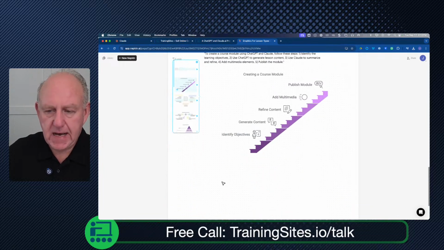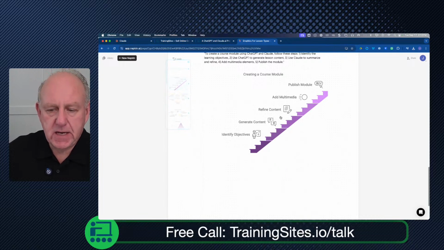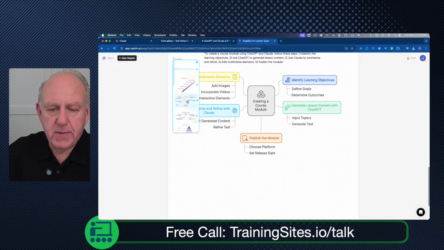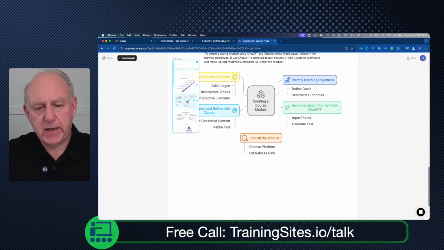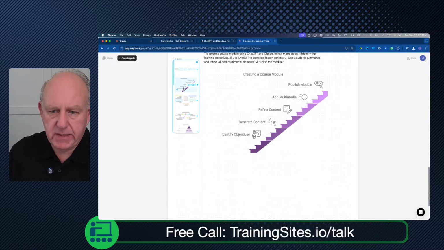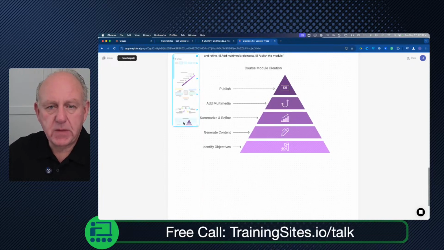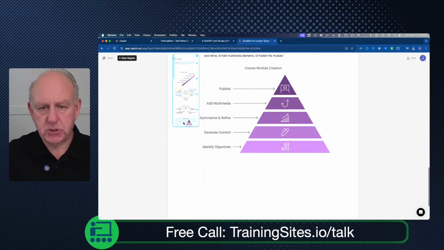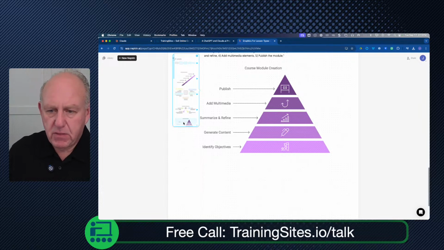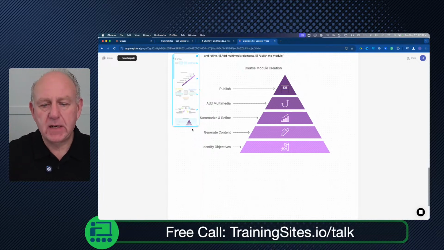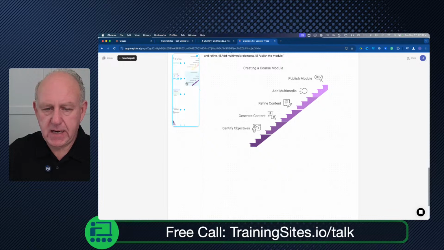I like it when Napkin uses a stair one. The reason I like that is because it shows a process where the steps are building on each other. Some of the other ones, for example, where it's just a bit of a mind map, have all the pieces, but it doesn't imply that there's a process to it or that things happen in a particular order. The other one you may want to use is the pyramid, where it shows which piece builds on which piece. But those are ones, again, when you have a step-by-step guide or something that you want to teach.